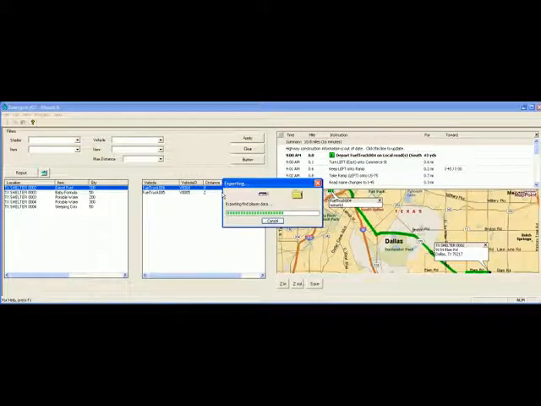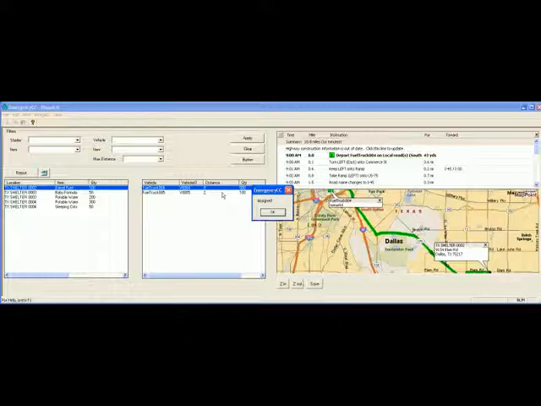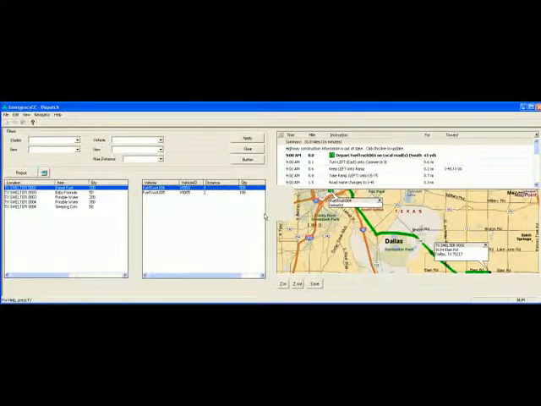So what will happen at this point is the application will start generating a packet of information to go down to the Pocket PC. And this packet will include the information that we're looking at on the map. It'll include the driving directions, it'll include the route. It'll also generate a Microsoft Pocket Streets map that will include the entire general area around the vehicle. And then on the vehicle, it will be able to use its GPS in order to be able to do navigation.